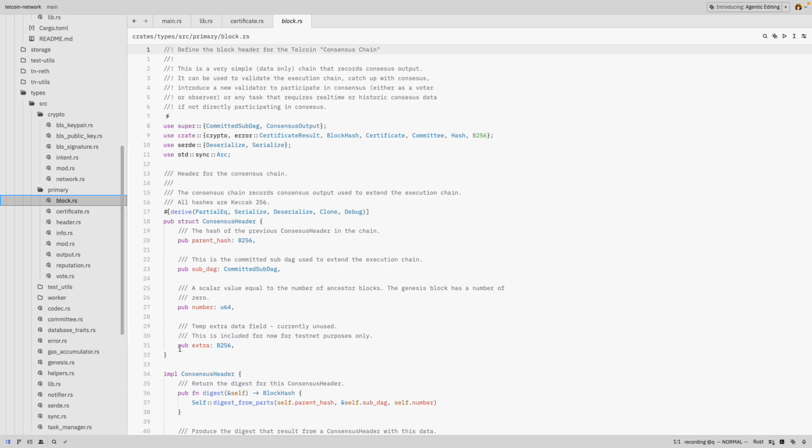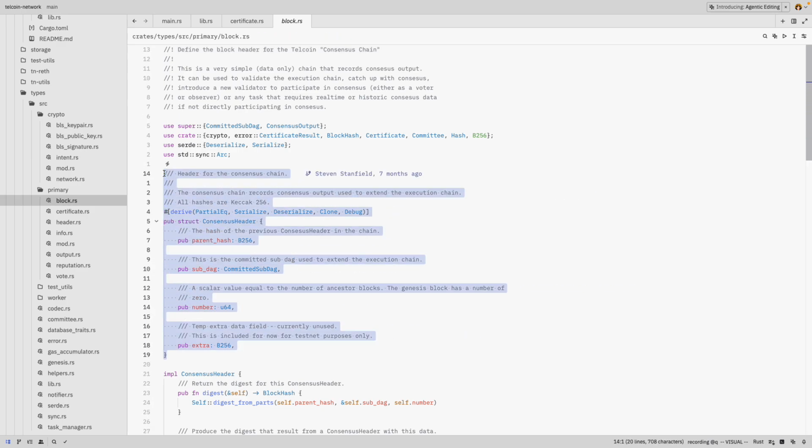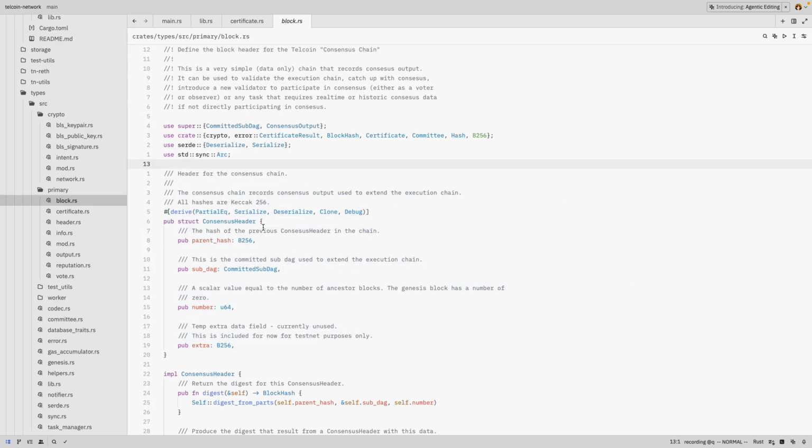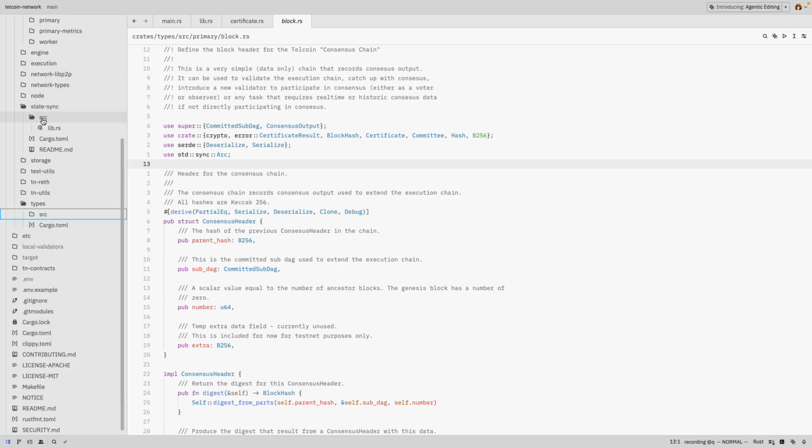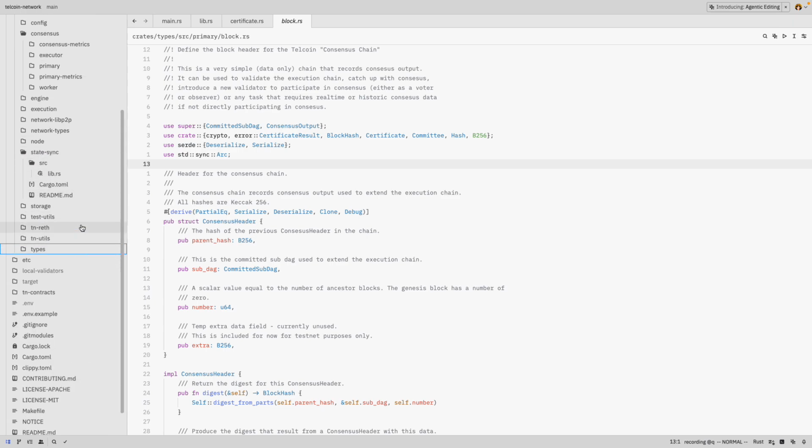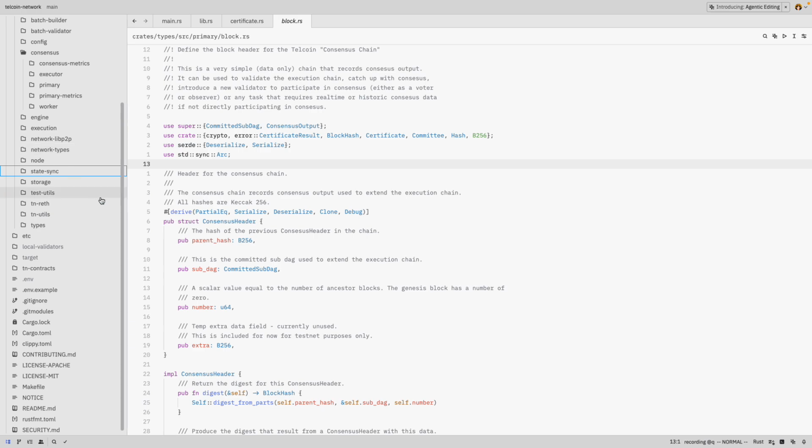This is the header that extends the canonical consensus chain, and then we have the familiar EVM headers that extend the execution chain. Other than that, I think that covers the main libraries for the repo.